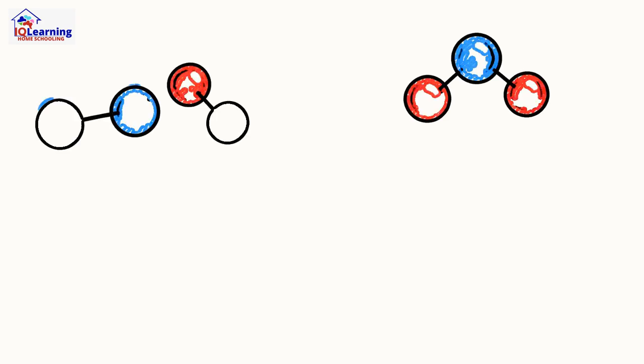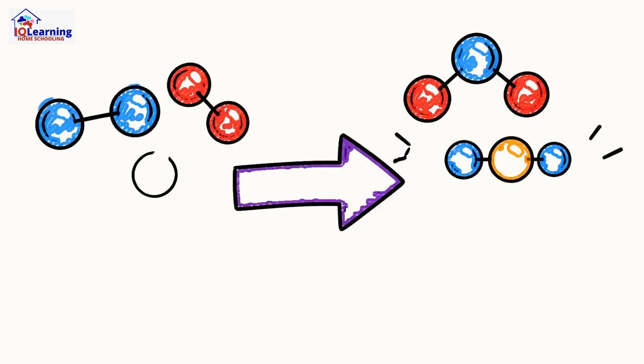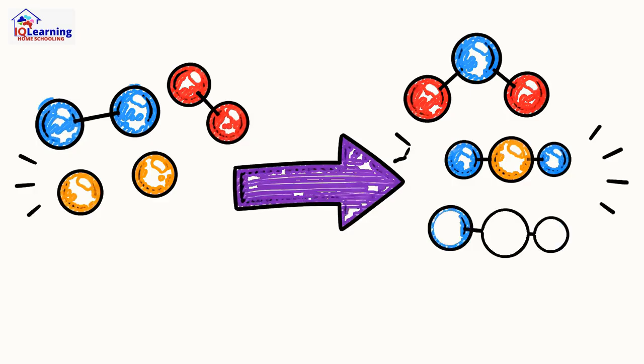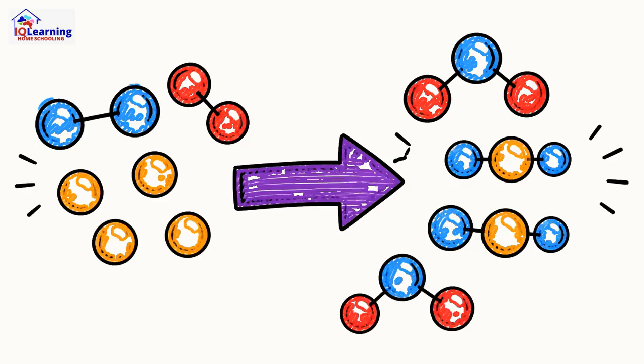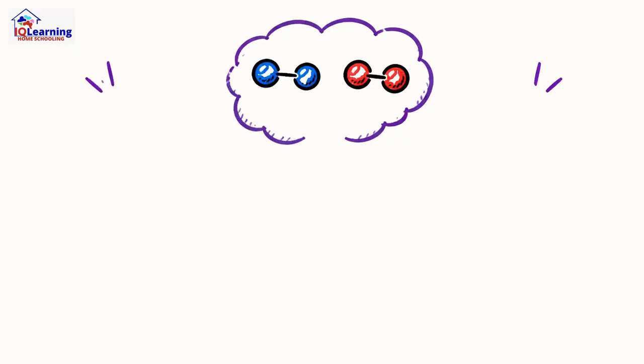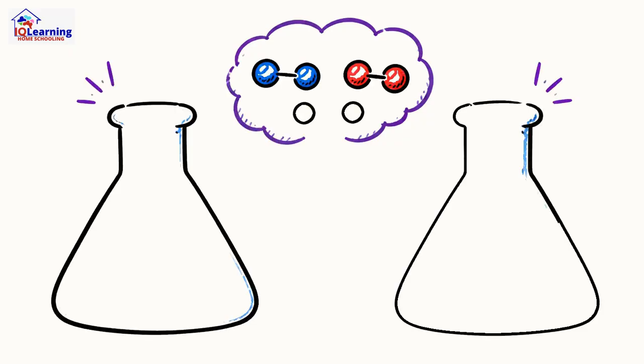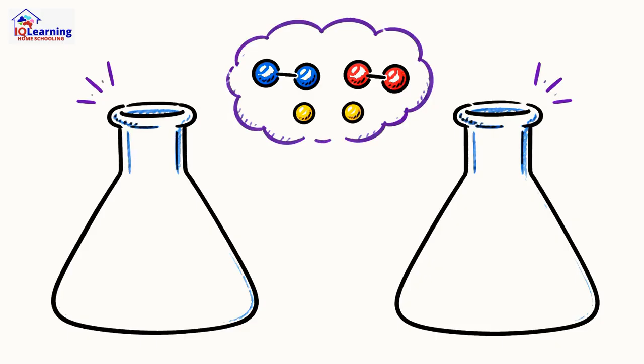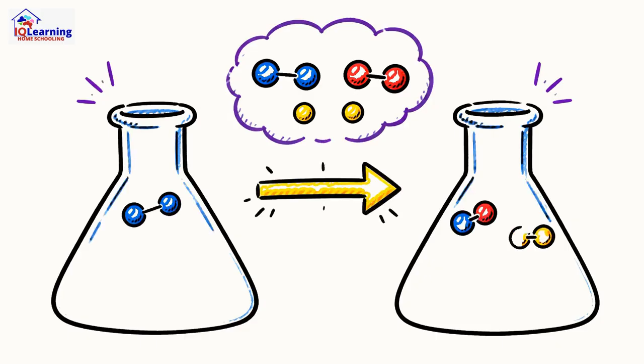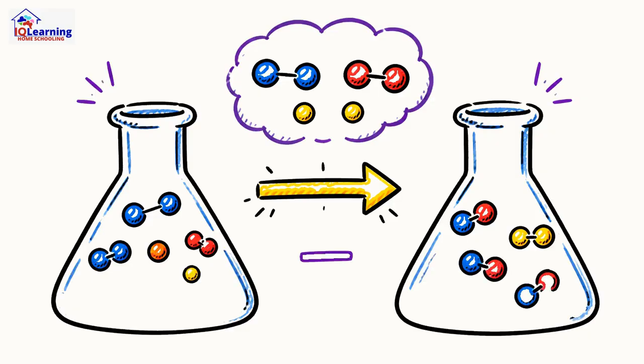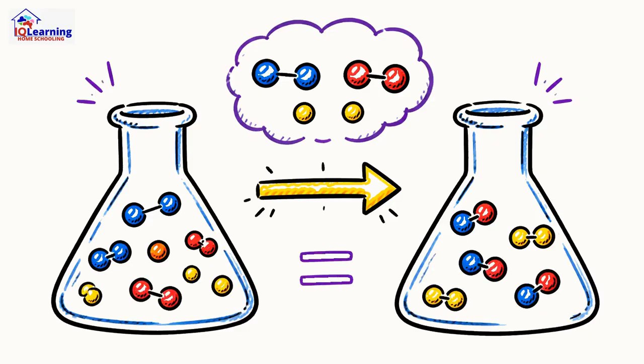Imagine following a recipe for a cake. You wouldn't expect an egg to vanish or a bag of sugar to appear from thin air. Chemistry follows the same logic. In any reaction, atoms are never created or destroyed. They just get rearranged. This is the law of conservation of mass, the universe's fundamental rule for cooking.